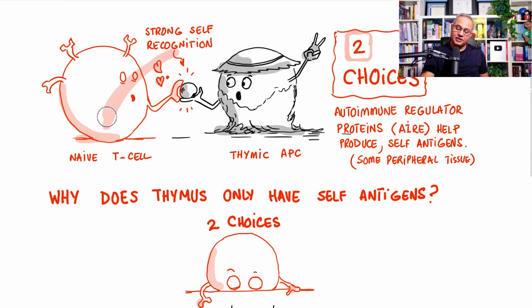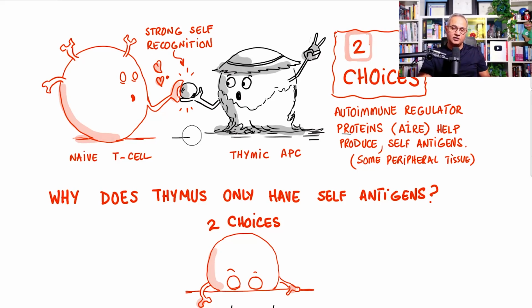Then, if this baby naive T cell reacts to this self-antigen, that means this is a bad T cell. It is going to go out in the tissue and attack our tissues because it is reacting to a pattern of our tissue. So this is the training that is happening in the thymus. And now this cell, if it reacts to our own antigen, then this cell has two choices now.